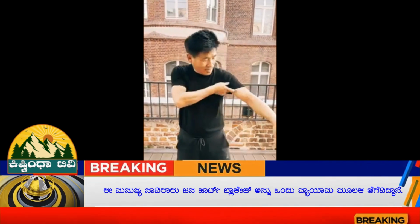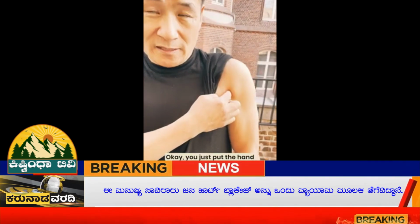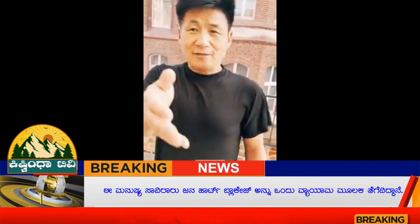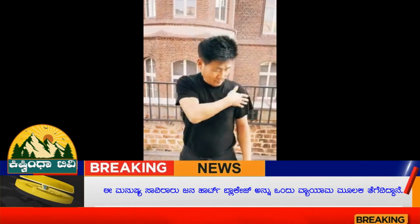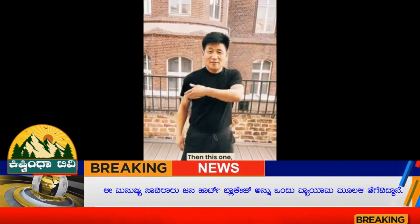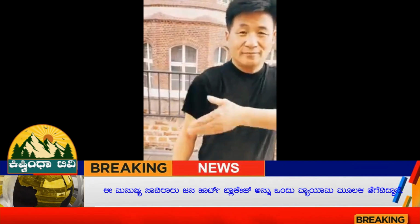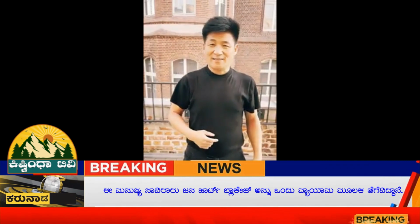Then for the lung. The lung is this area. We can put it here. You see the joint point here? You just put a hand, touch this area, okay? 30 seconds. This is for lung function. Like that. 30 seconds. Now this one, 30 seconds. Okay, 30 seconds.